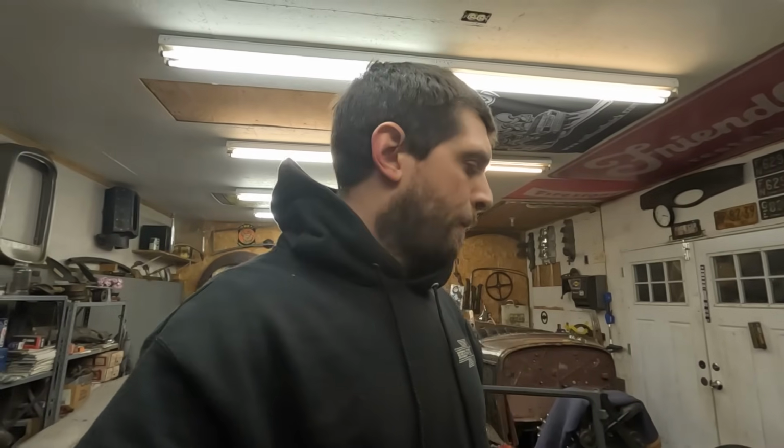So I'm gonna take it off, get the chassis on somehow. It's got an engine in there now, so it's gonna be heavy. But I think if I kind of try and kitty corner the thing, I might be able to get it in. And then once I get the front in, me and Jacob can probably pick up the back and push it on. It only needs to go up 31 inches, and just the chassis won't be that bad. And then me and him can lift the body and put it on the chassis. But we're gonna have to do the same thing getting it off, which is not gonna be fun.